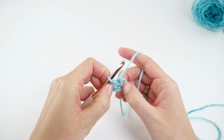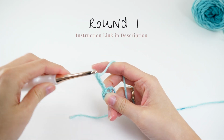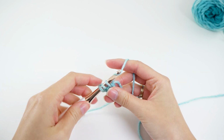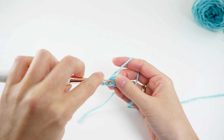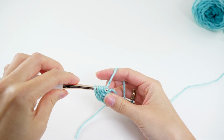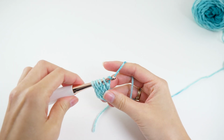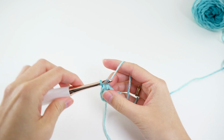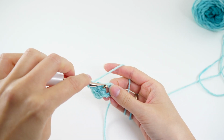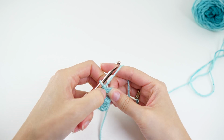Here's where the first round repeat begins. You'll chain 3, and in the center of the ring, make a 4 double crochet cluster. You'll yarn over, insert your hook into the center of the ring, pull up a loop, yarn over, pull through 2, 4 times for a 4 double crochet cluster. Then yarn over and pull through all the loops on your hook to finish the cluster, chain 3, and single crochet in the center of the ring. Now just repeat that 3 more times.